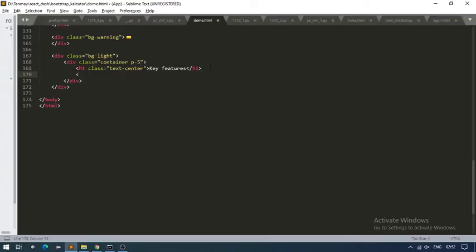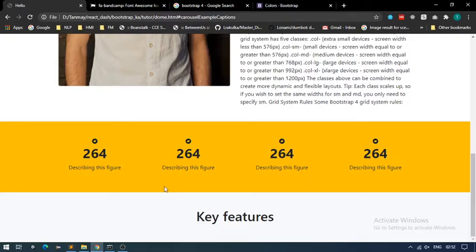Now inside this key features, again I am making a row here. Okay, so here I want to make 3 different columns, and in each column we would have some icon here, then heading about that icon, and then its description below it.